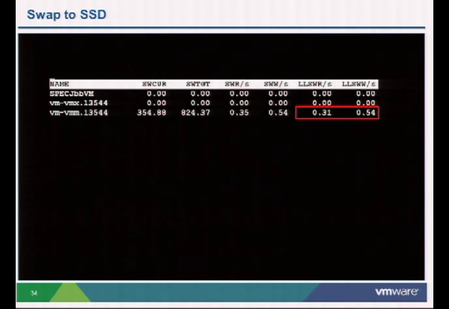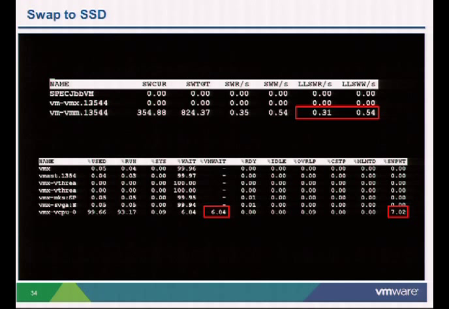Let's say you had this storage option in the setting. Now you see these swap to SSD counters getting incremented. So you know that the SSD device that you specified is getting used for swapping. Now there's a significant drop in VM wait. Previously you saw 30% of VM wait. The VM is getting blocked because the disk was so slow that we have to block the VM more. Now the SSD drive is so fast that we don't have to block the VM for a long time, so the wait time drops significantly. And the runtime also improves significantly. This goes to show how important it is, if you have an SSD device, to leverage it for swap to SSD, because this will give you a tremendous boost in performance if you're doing memory overcommitment.